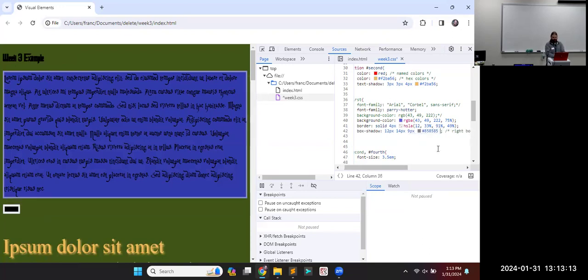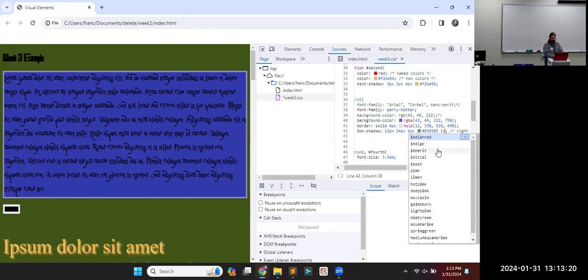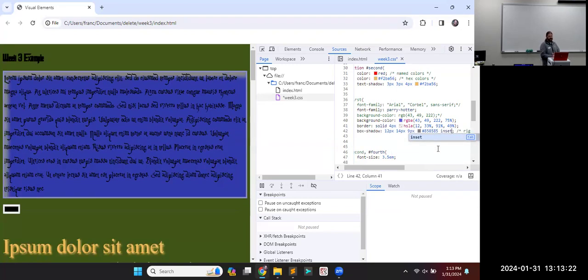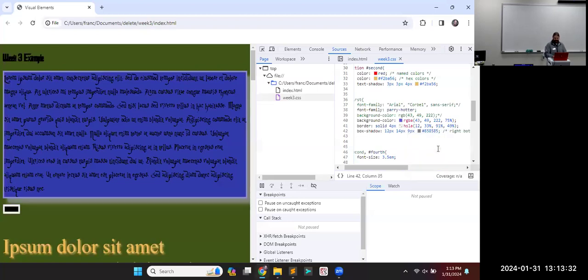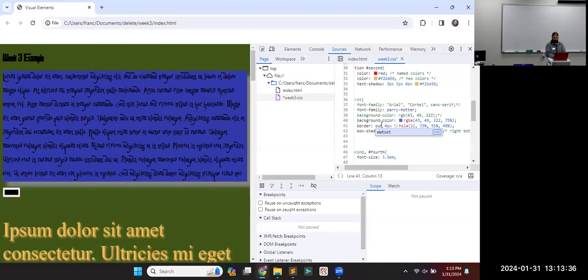So we type it in the code and it works fine. The outset is the default one. Inset puts the shadows internally. I wanted to point at those two. Apparently Google Chrome just ignores the outset word. Doesn't even recognize it. Because those are also borders that we have.